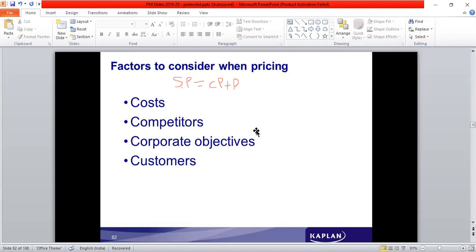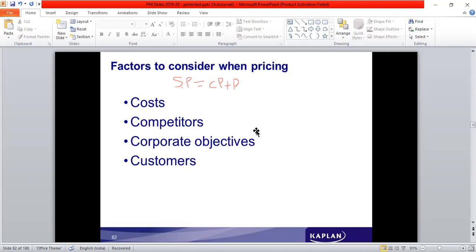Or let's say their objective is not to maximize profit but to be present in the market for a long run, maximize market share and attract many customers. Then all strategies to attract customers have to be adopted, like giving a discount, extending the credit period, discounts on bulk purchases, or for repeat customers or referral customers. Many strategies have to be adopted so that objective can be fulfilled. So whatever the objective is, the price will be decided accordingly.